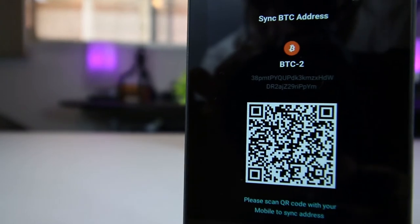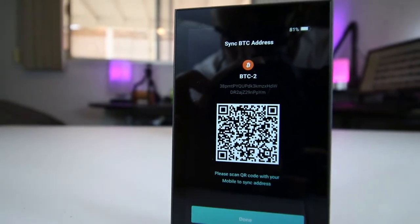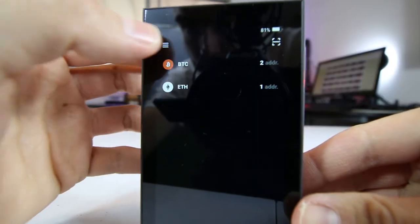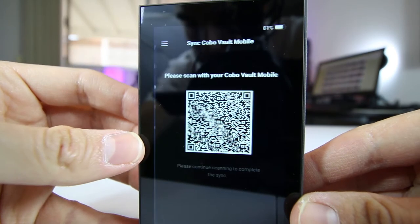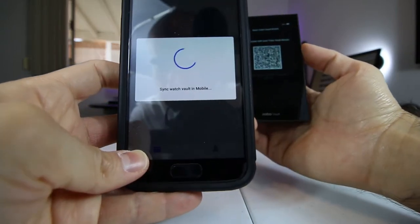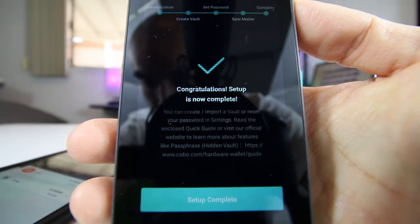The Kobo Vault works on a QR code interface, meaning it works with the Kobo Vault app. You scan QR codes via the camera on the back of the Kobo Vault — you scan a QR code generated on your Kobo app and vice versa, providing more security when transferring data. The only way to exchange any information between the Kobo app and the Kobo Vault wallet is through scanning each other's QR codes. When it comes to firmware updates, you download the secure update from Kobo's website to a TF or SD card, insert it, and the device will update, authenticate, and you're good to go.